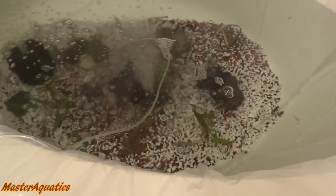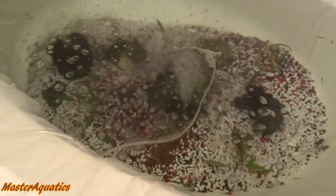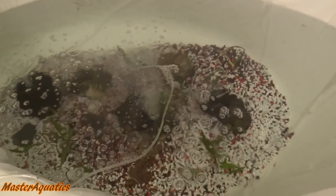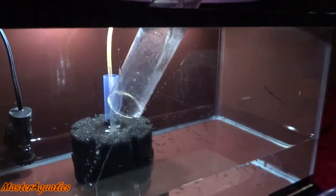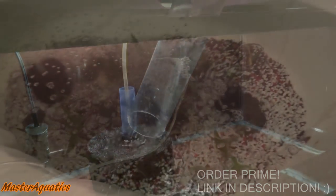I've had it for four days now and I haven't had any issues with it. A lot of you guys were worried about the beneficial bacteria in the substrate being destroyed by the tap water. Some of you guys were saying I didn't put any dechlorinator in the water. I guess I should have included footage of me doing that. Anytime I add new water to an aquarium or anything that's housing fish, I always add Prime dechlorinator.